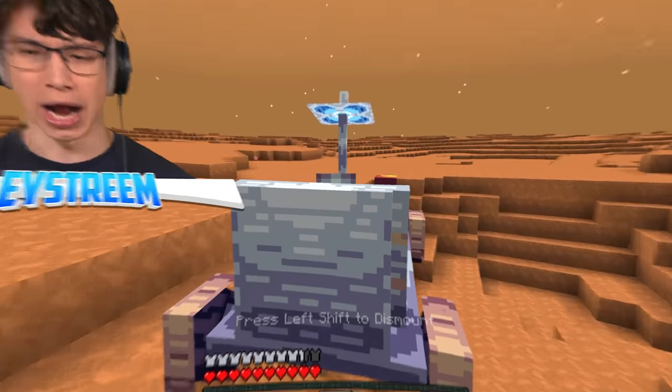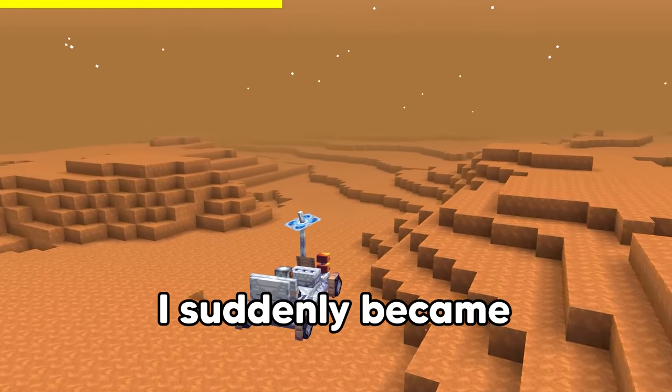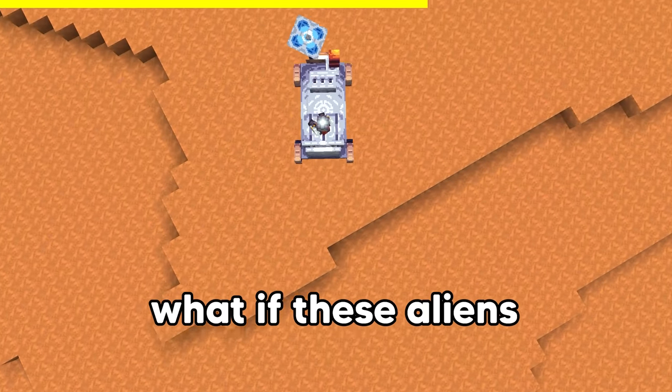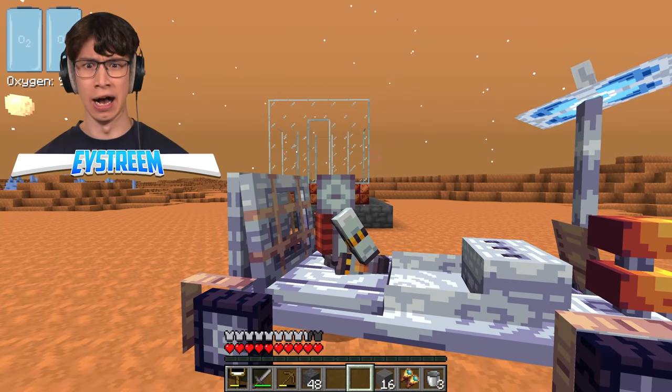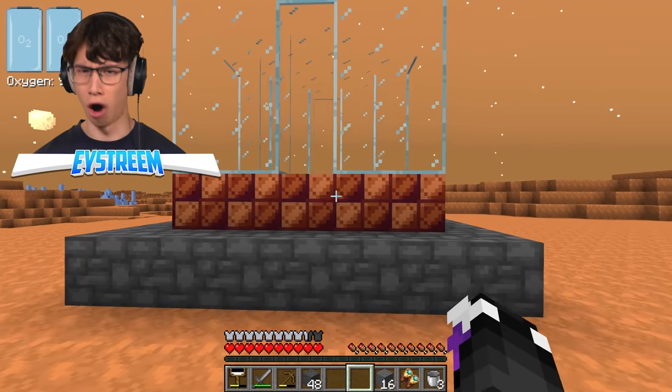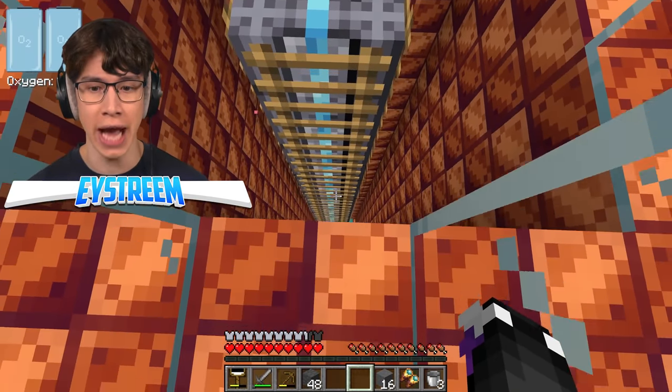Let's drive, baby. As I was exploring the final frontier, I suddenly became very scared. What if these aliens tried to kill me? I needed to prove I was peaceful. That is definitely not natural. What is this? Hey, yo, I think that's the entrance to the alien civilization.